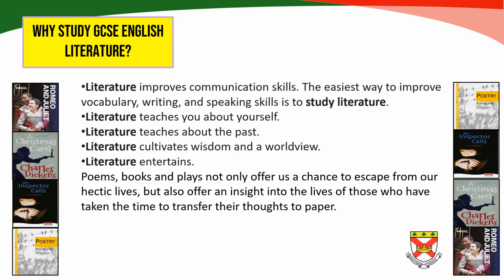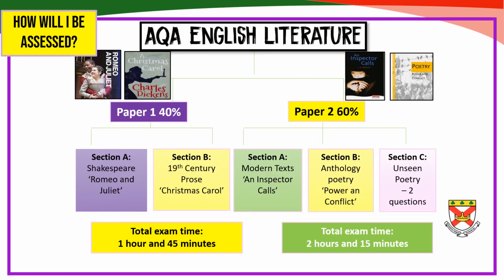Poems, books, and plays not only offer us a chance to escape from our hectic lives, but also offer an insight into the lives of those who have taken the time to transfer their thoughts to paper. Throughout this course, you will develop your ability to understand and decode meaning within a literary text. You will develop your powers of perception and develop your reading, writing, and speaking skills whilst gaining one of your 2 GCSEs in English. GCSE English Literature is also a linear course.